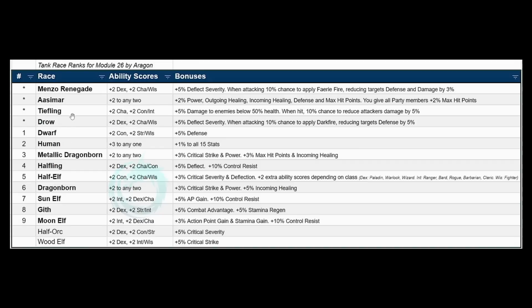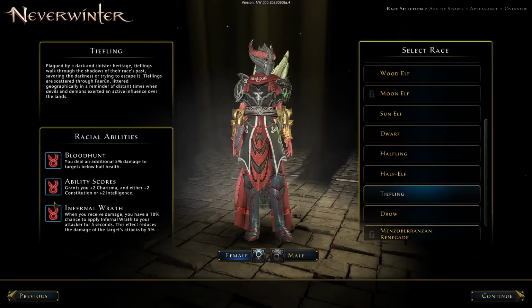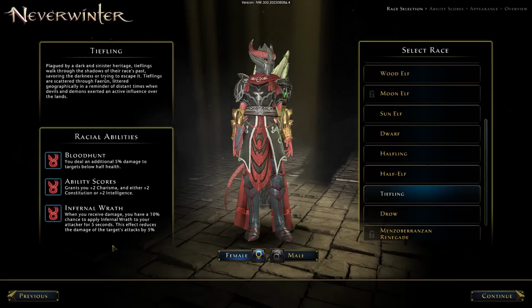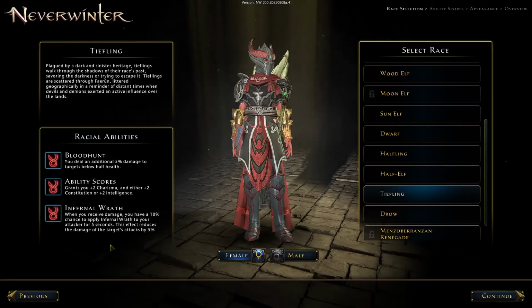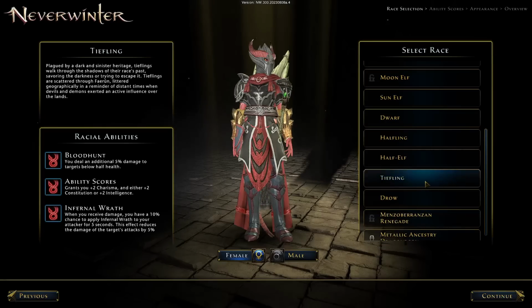We have now added the Tiefling, which has its Infernal Wrath. 10% chance when an enemy attacks you that you cause them to have their damage reduced by 5%. That's a nice survivability boost, not just for yourself, but also anybody who that enemy also attacks. So if they have some area of effect attacks that your allies can't avoid, Zariel, Tower the Mad Mage, you can provide that survivability bonus. So it is a good support race as well there for a tank.